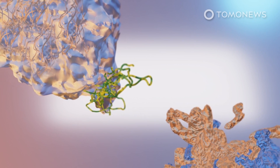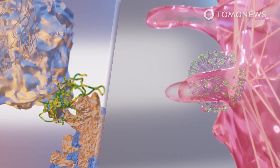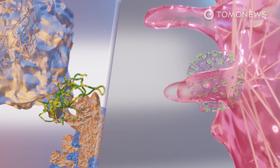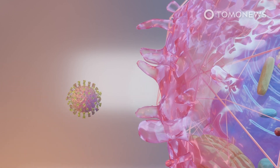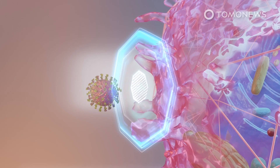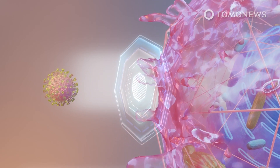The virus targets a human ACE2 receptor that has bonded with an amino acid transporter. This subtype of ACE2 structure has never been discovered before. The virus uses the spike protein's UP-RBD to bind with the ACE2 structure, which enables the virus to enter and infect the cell. According to the researchers, their discovery may help in developing a cure or vaccine that prevents infection by targeting ACE2.